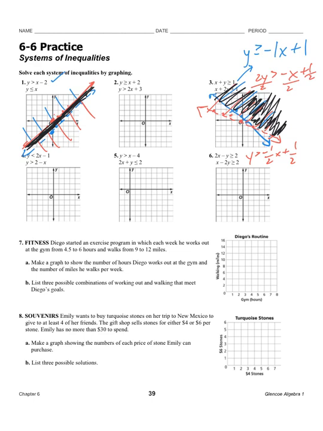Again, if you look at number 4 as an example, both are solved for y. The top equation has a y-intercept of -1, and the slope is 2 over 1. You have to go up 2 and over 1, up 2 and over 1. It would be a dotted line. It's less than, so you shade below.